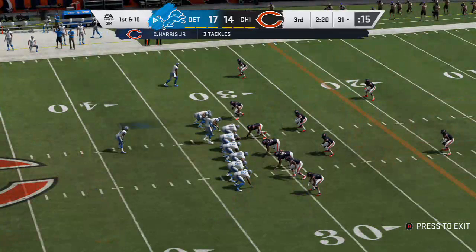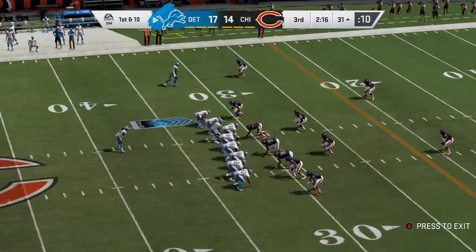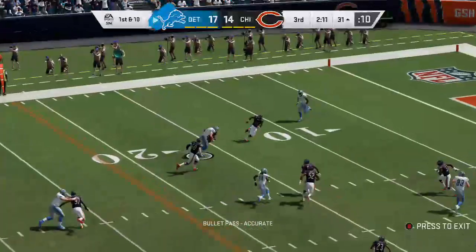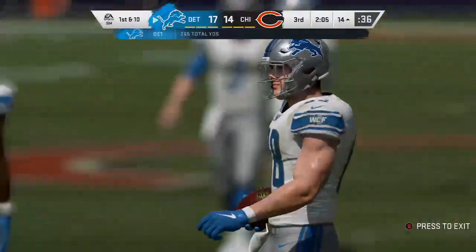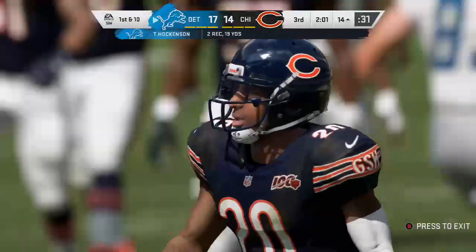Line of scrimmage, the 31 now on 1st and 10. To throw is Stafford. He'll get the first down and more inside the 20. And he's going to get it down to the 14-yard line. He'll get 17 that time, and the Lions have a first down.